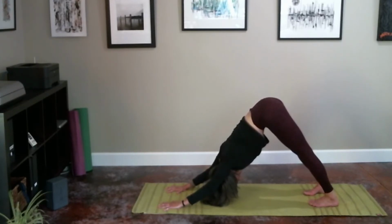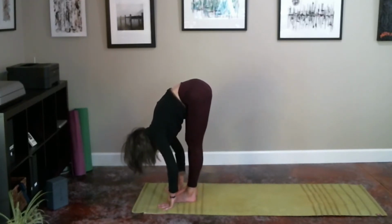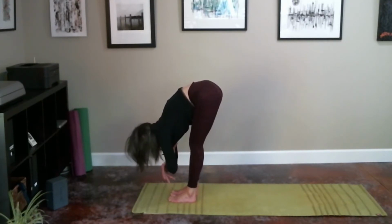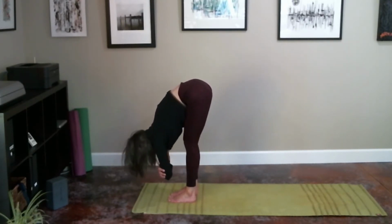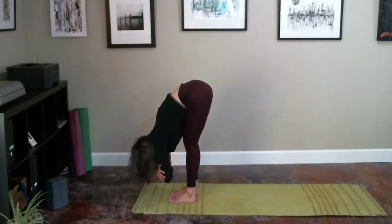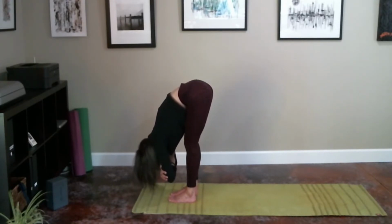And then we'll use the next inhale to walk those feet to the hands. And we'll meet in a forward fold as we exhale. And a good place now to really relax those shoulders so you can grab opposite elbows. And if you've got a stable stance, that upper body can really soften so you can let go of that effort, that tension. Sometimes you might find that you can let go of your neck a little bit further, tucking the chin slightly towards the chest and allowing the top of the head to drop towards the mat. Take another breath.